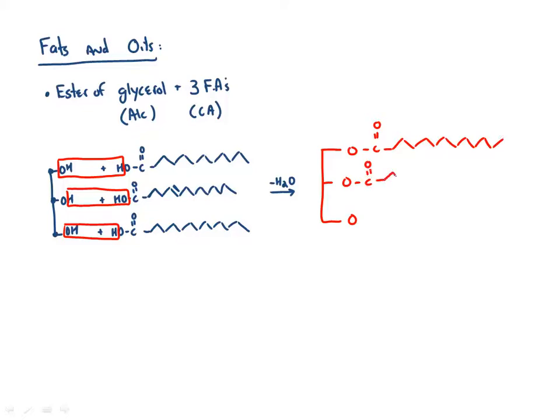And again, I'm not being terribly careful with how I draw the fats. I did draw one in there with a double bond. I'm not even sure I put the double bond in the same spot. It doesn't move, but I'm too lazy to count over. And then of course we would have plus 3 H2O in this case because we have 3 water molecules that we had to remove in order to make that fat or oil.